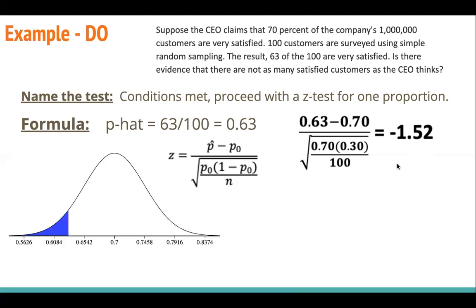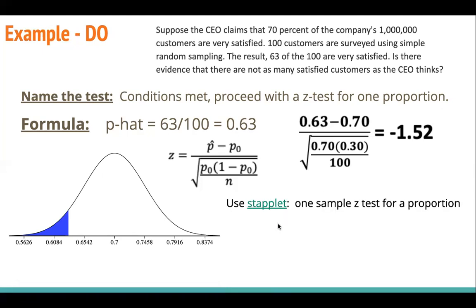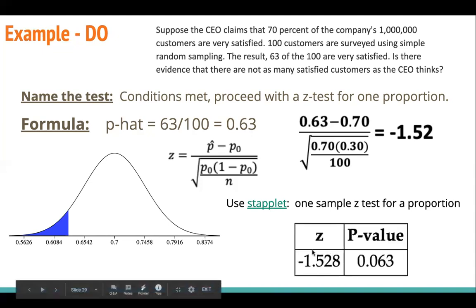So if I look at that on this curve, 0.7 is my claim. And then I'm saying, hey, I'm lower by 1.5 standard deviations. There it is right there. The p-value is the calculation of this area. How probable is this sample if the claim is really true? And we're going to go over using StatKey next class. When we enter it in there, this z-score is going to give a p-value of 0.063. So the area over here is 0.063 or 6.3%.